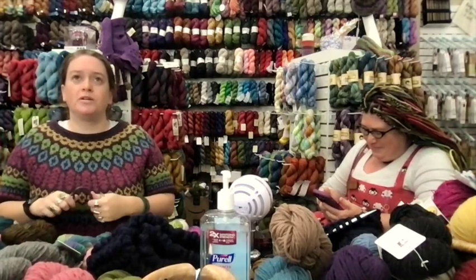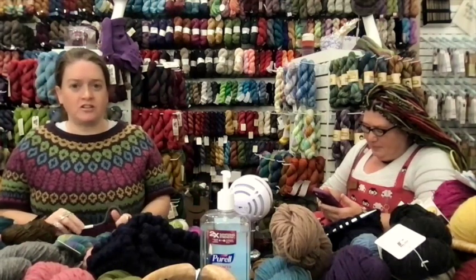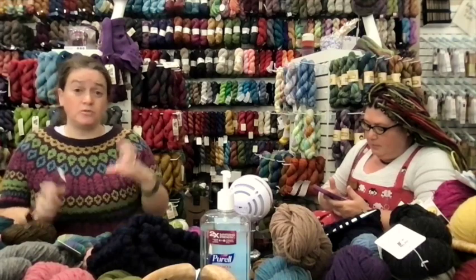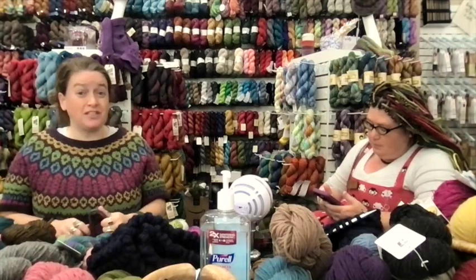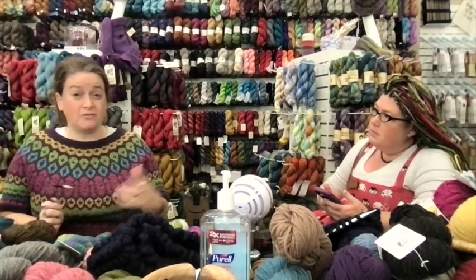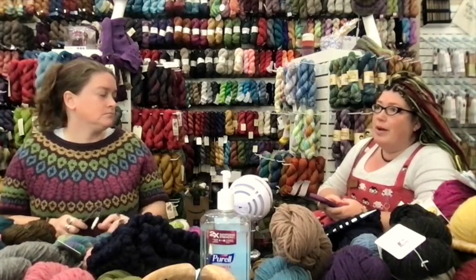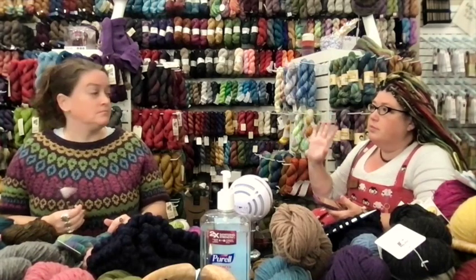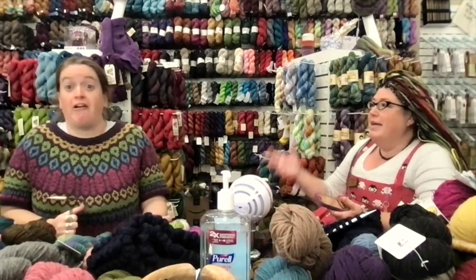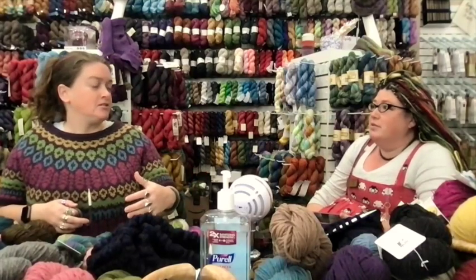Anyway, or one is a cotton and one is a wool. So lots of things are going to change stuff. And honestly, I would do a test. I would do a little swatch with the two colors in the way they might be used in the pattern to see if you like it before you invest a whole lot of work and then say this looks like poop. It works well for scrappy yarn. If you're doing a scrappy something and you don't care as much, if you're not as invested in it looking a certain way, and you want it to look scrappy, you could be pleasantly surprised.